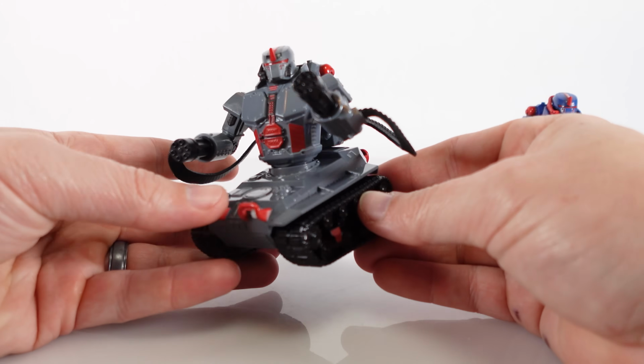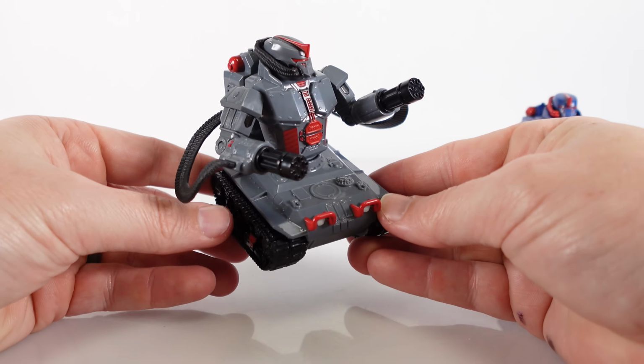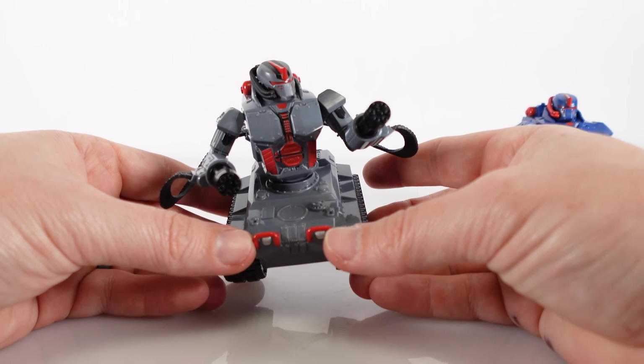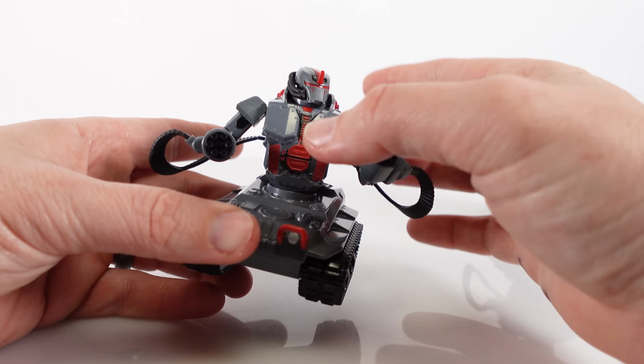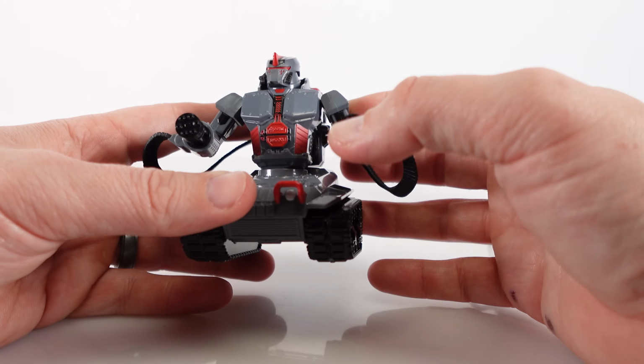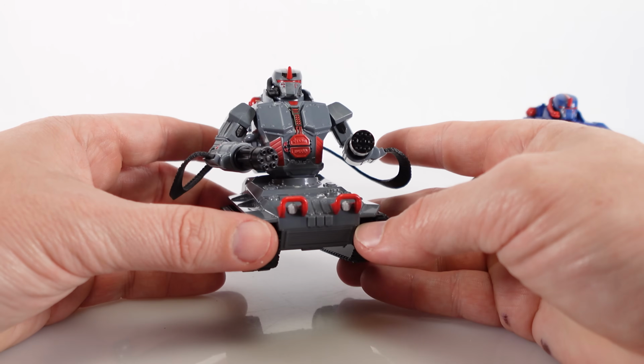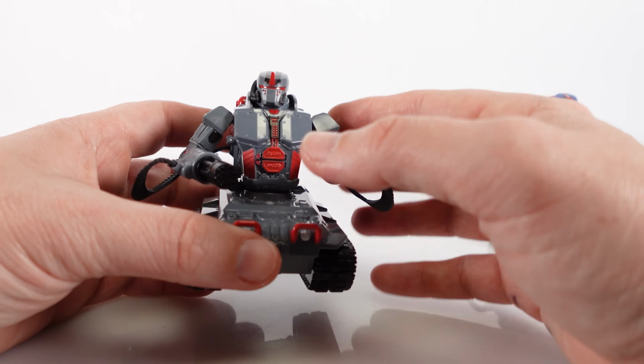We'll go ahead and take a look at the details here. So I love the feel of these. Again, the plastic feels nice on these. They're very similar to the way the action figures in the line feel, like the standard O-Ring figures. And I'm actually really impressed with the articulation here. I mean, for some robot characters that don't have legs, you get some pretty nice movement here.